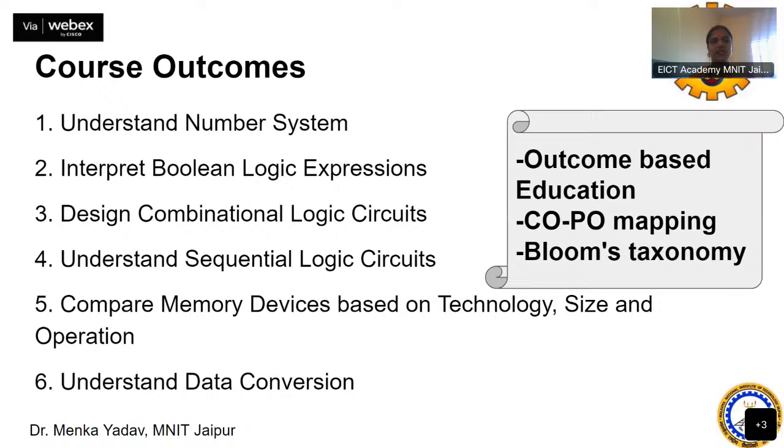The first unit contains understanding the number system. In the number system, the primary is the decimal number system we all are aware of. It will include all the number systems like binary, octal, hexadecimal and all. So cross conversion of each and every number system I have explained well. And we have also included examples with number bases. If the number base is 6 or 7, then how to convert the numbers from base 7 to hexadecimal, or let's say base 7 to binary or something else. So these things we have done.